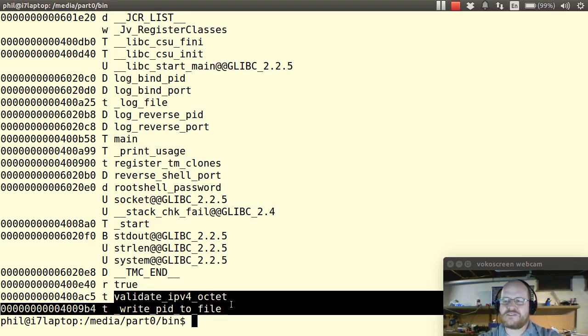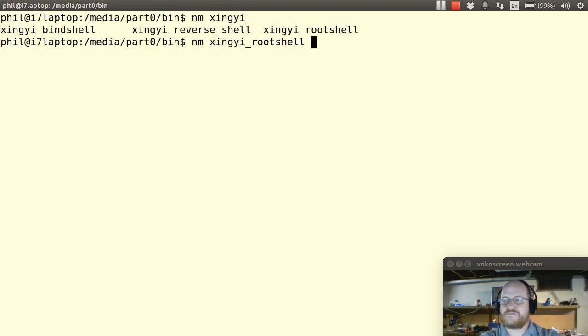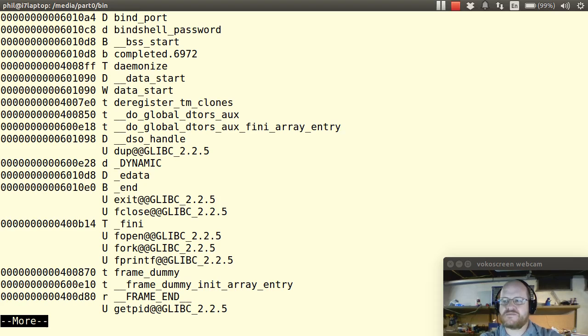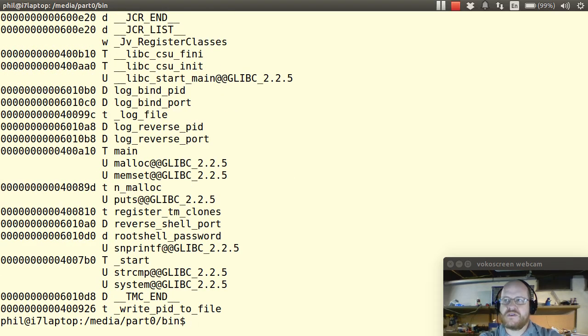So the last one tells you that there is probably a file somewhere that has the PID of the process running this reverse shell. Now, from our earlier investigations, in this case, we've already seen this file. It's located in the temp directory. If we look at the root shell, we don't see anything terribly exciting or insightful.